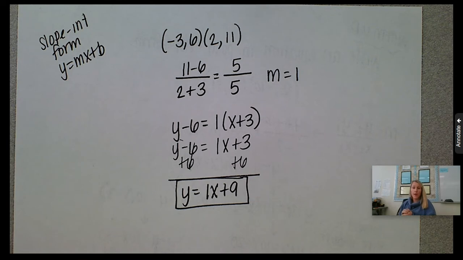So if you did it the other way, where you plugged in m, x, y, solved for b, found it, rewrote the equation, you should get the same thing. So it doesn't really affect your actual answer. If I had chosen the other point, I would have gotten the same thing. So that's kind of a nice part of that. It's just preference. So I'm just leaving that up for a second in case anyone needs it.